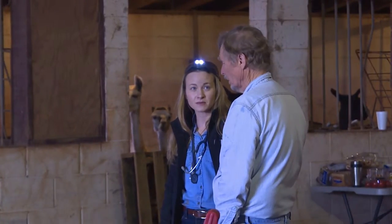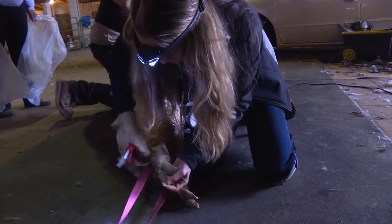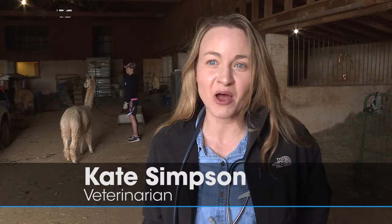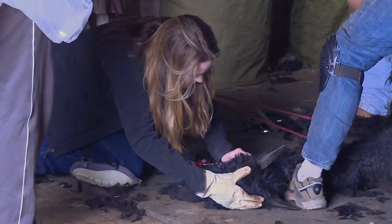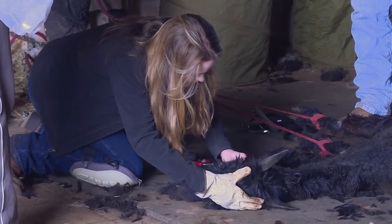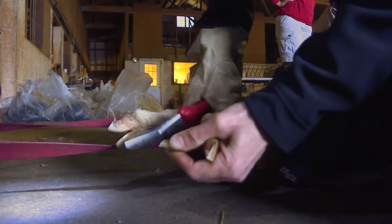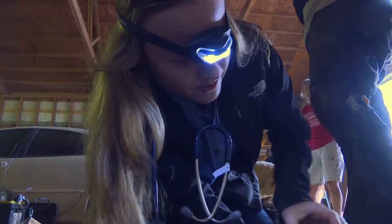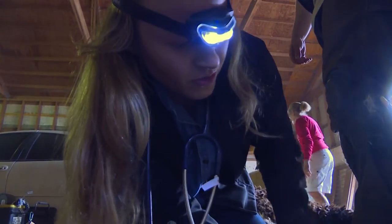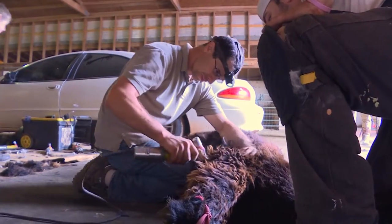Kate Simpson is a large animal vet. She says shear day is time to examine the animals. Kate Simpson: It's a lot like a spa day, but we're really not doing any nail painting here today. They're getting sheared, but they're also getting their teeth looked at and trimmed if needed. They're getting their feet looked at and trimmed if needed. It's good to do that periodically for health and maintenance, and they're also getting a quick all-over check once the fiber comes off.